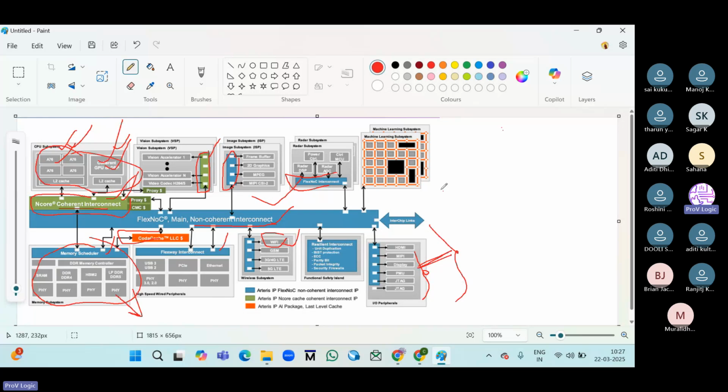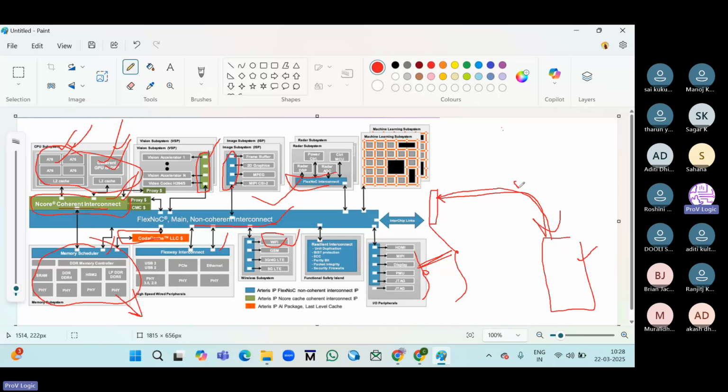Suppose you are connecting your mobile phone to your laptop. How are we connecting? Through a USB cable or a Type-C port. We are communicating from the mobile phone to the laptop. So is this communication channel doing parallel communication? No, right? It is serial communication. Mostly all interconnects, the channels, will be serial communication.